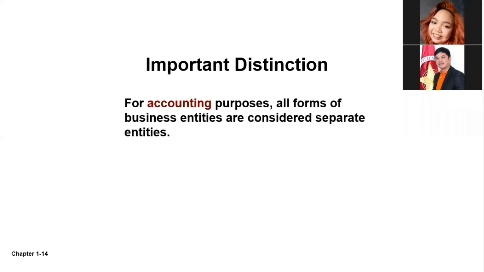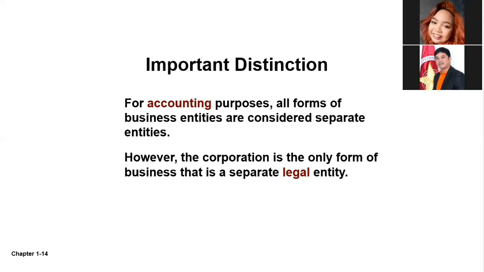So important distinction lang. For accounting purposes, all forms of business entities are considered separate entities. Lahat naman po, sole, partnership, or corporation. However, the corporation is the only form of the business that is a separate legal entity. So in the eyes of the law, a corporation is just an artificial na person, di ba? So kaya nga separate legal entity. So it has the legal right to own the property and to do business in its own name.